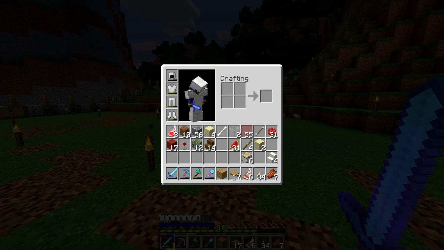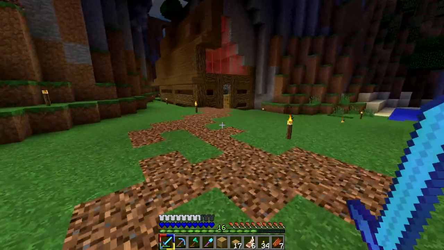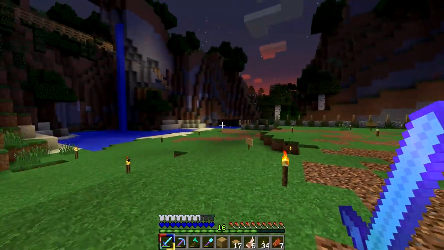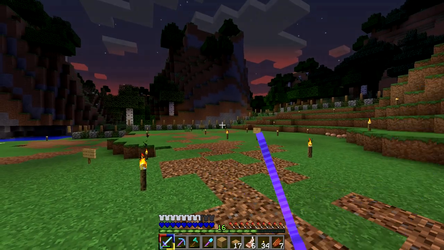If I just close this, if I, where is it? Okay, never mind. So basically, here's how it's going to work. This area here is going to be a big campsite. Now, it's all lit up, so mobs shouldn't spawn in here. They can only spawn outside of the area.